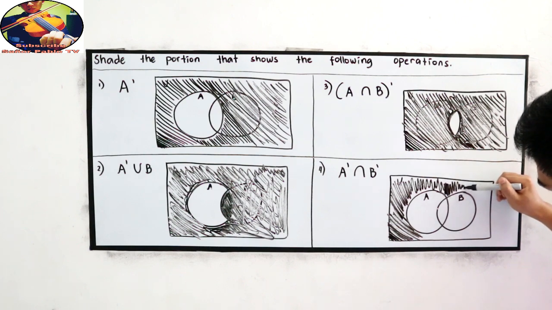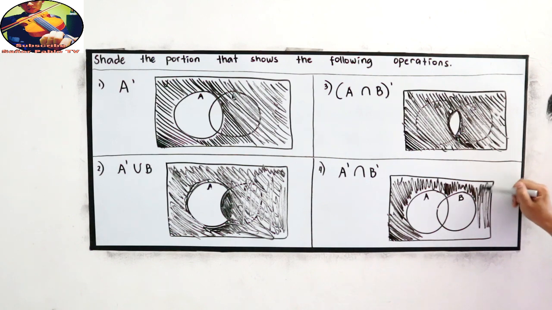Do not include A and B. So the set A and set B. Do not shade them. And this is how it looks like.